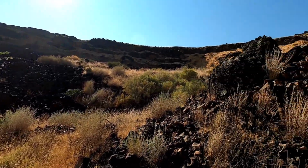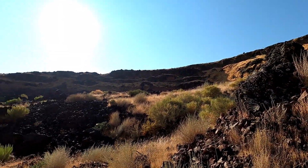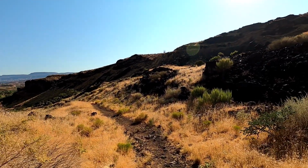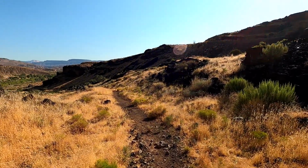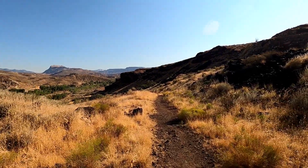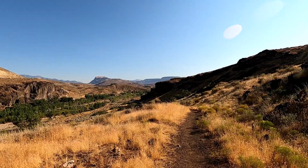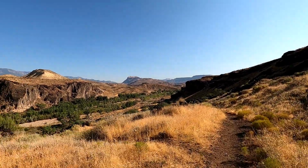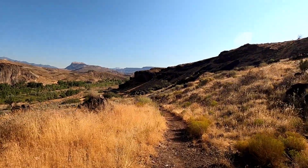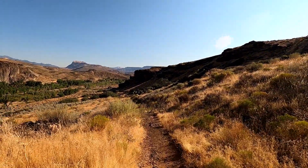So right now I'm a little bit further down the trail. There's the trail right there. I was up over that way. So you could see how far down I am and down into this Confluence Park. I've seen a couple lizards. That's typical. There's lizards around. So it just goes down towards the Virgin River, and there's 3 rivers that converge down here, and that's why it's called Confluence Park. I've been down here before, so it's been a while since I've hiked down into this area, but it's a nice little hiking area for people here in Hurricane.